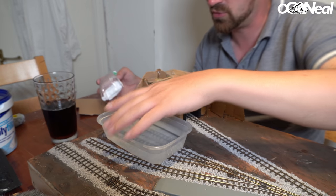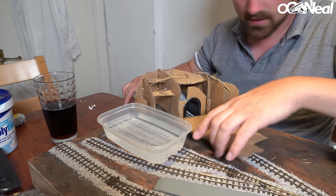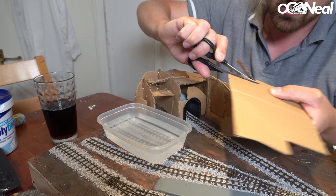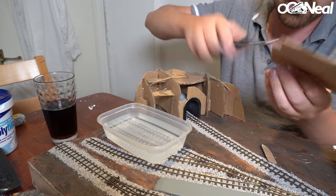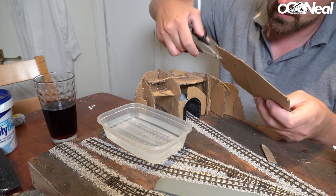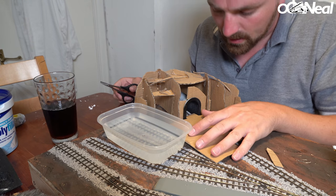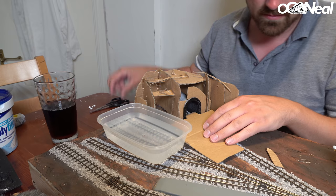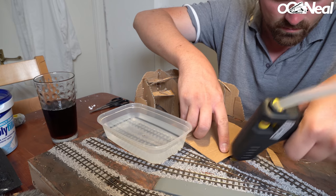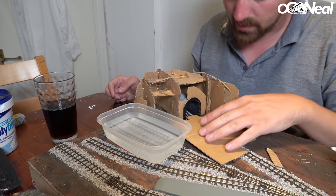I'm gonna try not to drip on the track. Should be good. What I'll do is protect the rest of the track, because nothing worse than getting plaster all over the track, because you've got to redo everything. So I'll just cover up here. Just poke that in there. That can sit there whilst we're doing all this. I could actually glue gun the back of it down. Stick that down. That'd be fine.